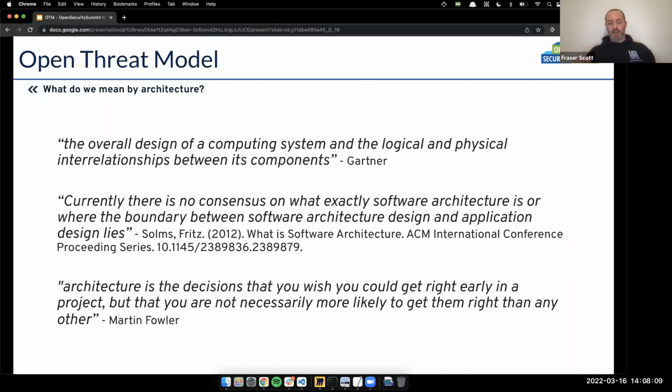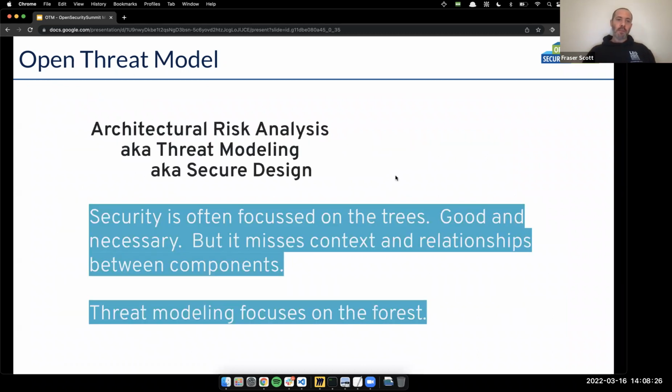But the caveat here is that you're probably not going to get those as correct as any other decision you make in the early stages of a process. So it's those kind of decisions that are important to make, but also you have to recognize that you're probably going to be making the wrong decisions at some point in the process. So that's architecture at a high level.